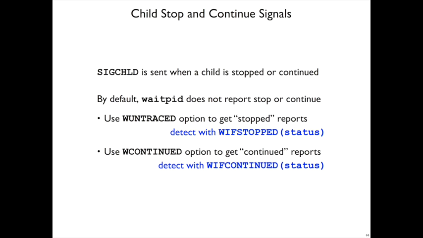If you use wait or waitpid, you don't get information about stopping or continuing by default. If you want that information, you have to use waitpid, and you have to use WUNTRACED to get stopped information and WCONTINUED to get continued information. And when you use waitpid with these flags, you have to check the status. If stopped is true, that means wait reported back that the process is still running, still can continue to run, but it has been stopped. And if continued is true, there was a change to the status of the process and it is now continued.